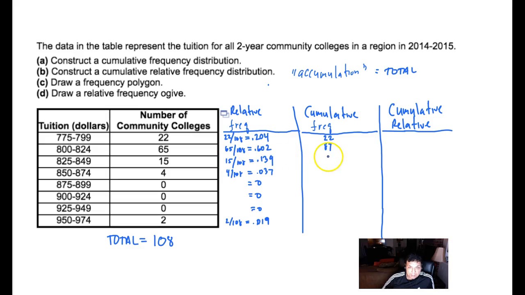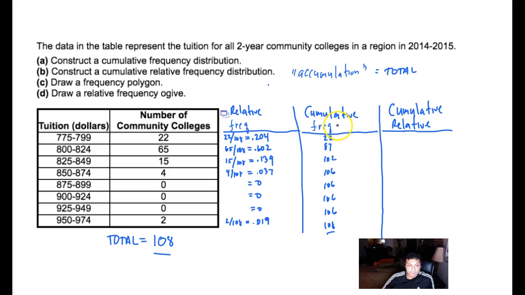And so then for the next category, what's your total frequency that you have up to this point? It would be 102 after the first three categories. So we keep adding on. We're just accumulating. We keep adding on to the total. So the next value here would be 106. And then here we don't accumulate. We don't gather or have any more. And so it just stays 106, 106, 106. And then this last one, you get two more, so the total amount is 108. And so you can see it matches up to our total.